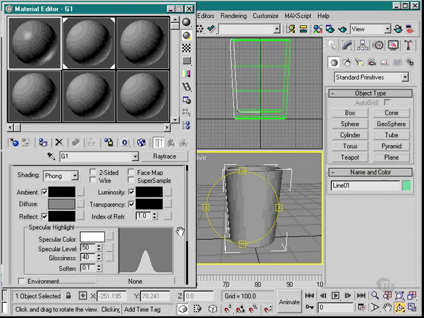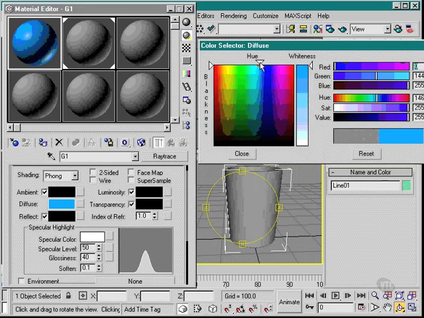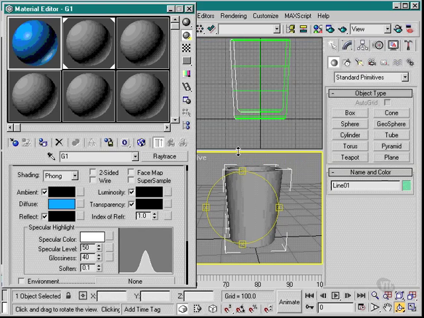What we need to do now is set up this material to be transparent and to have what's called falloff. In other words, as you get near the edge of the object, the glass appears to be thicker. So what we need to do is firstly pick our diffuse color. I'm going to pick a blue, sort of a very solid sky blue. I'm picking a very solid color because it's going to be a transparent object, and if the color weren't solid, it'd look very washed out.